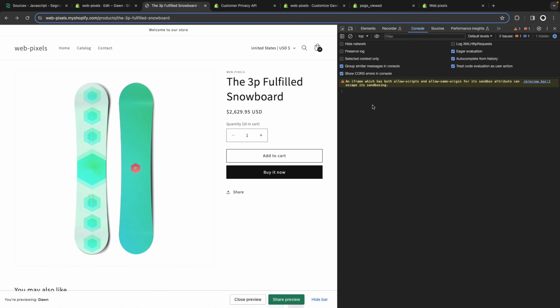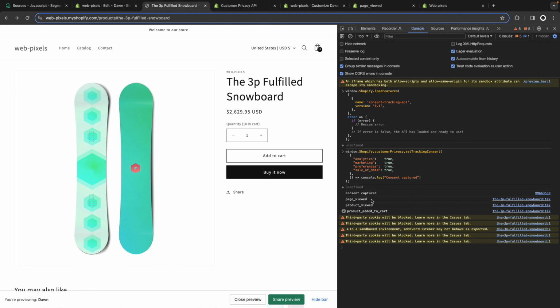If I want to enable tracking again to see everything working, I can load this again and change all of this to true. And you're going to see that all the events that were supposed to be fired while this API had tracking set to false are now being fired because they are being kept track of in the client in case tracking is accepted after some time.